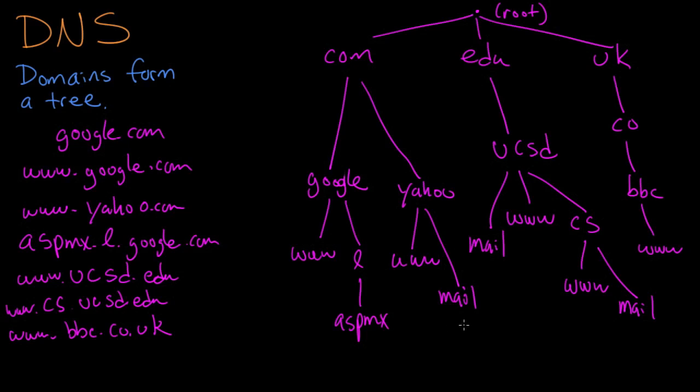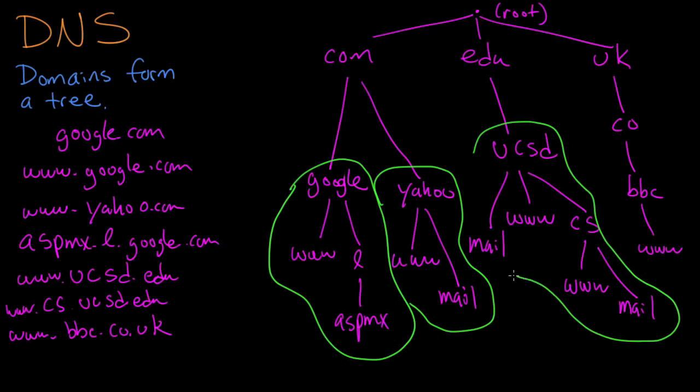Now, let's look here and see where the domains are. There's actually lots of domains in here. Here's Google and all of its stuff below it. This is the google.com domain. So that word Google here identifies the top of its domain, but it's underneath com, which is underneath root. Here's the yahoo.com domain. Here's the ucsd.edu domain. And here's the bbc.co.uk domain.